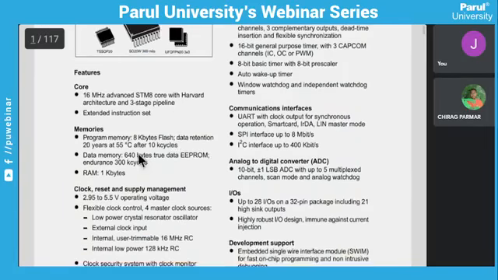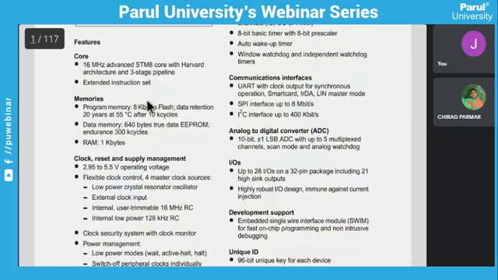The memories: what kind of application requires which kind of memory. If it is a very high end application, it will require a lot of memory, and if it's a low range application, it will require a somewhat medium range memory. So this is what a medium range memory in the controller world looks like. It's almost 8 KB. 8 KB won't sound like enough if you're using Arduino, but if you are very familiar with controllers, 8 KB is well enough.